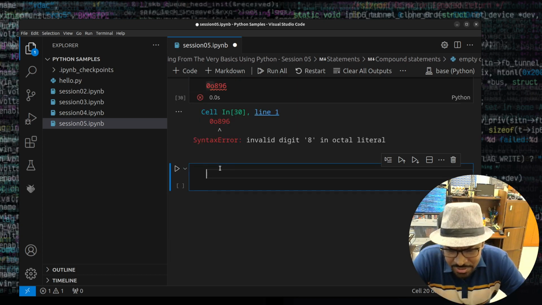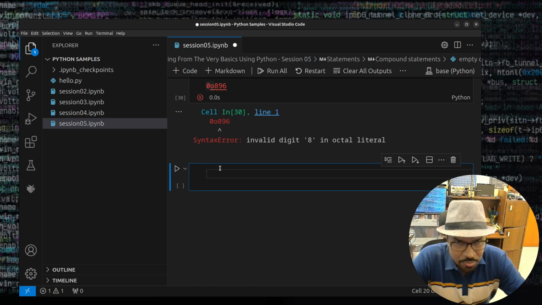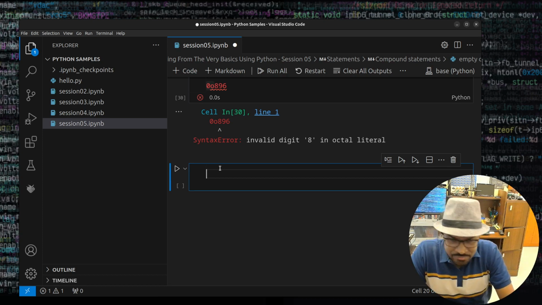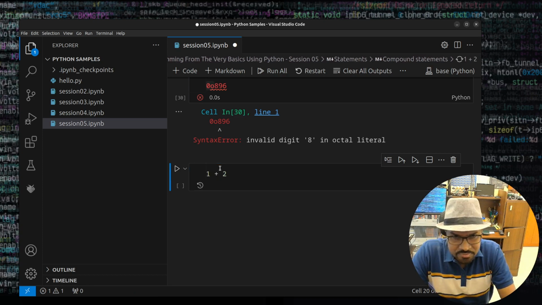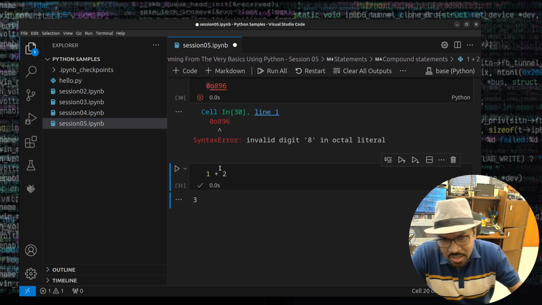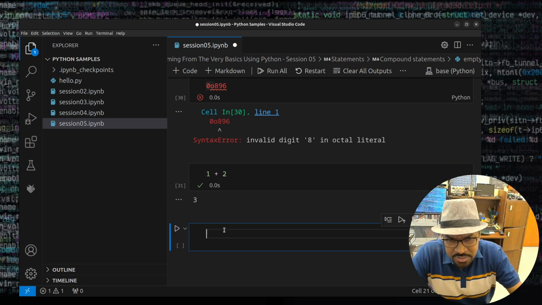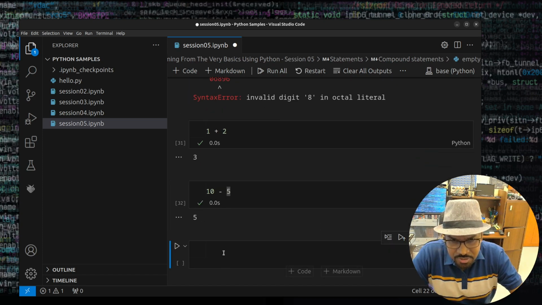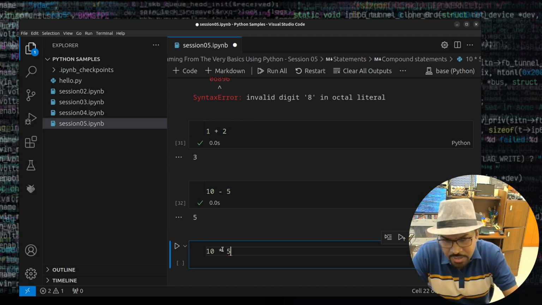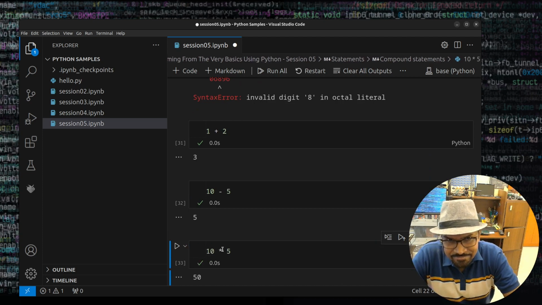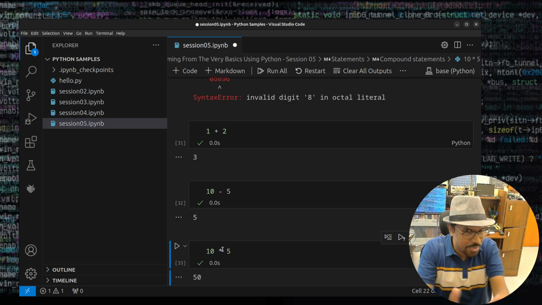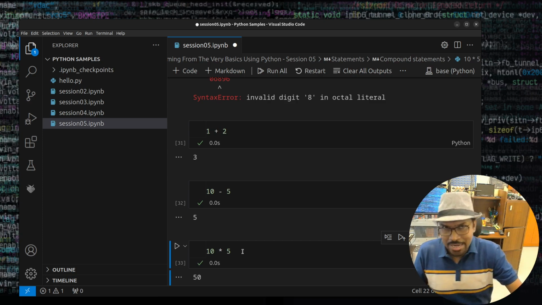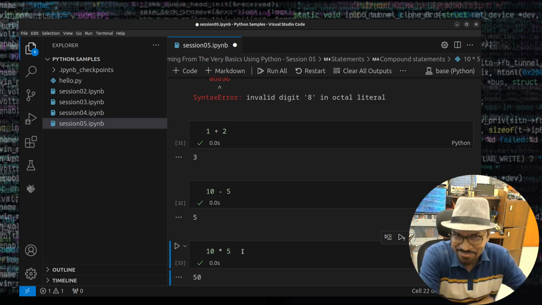Now, when you're dealing with integers, you can perform various operations on them. What are the operations you can perform? Well, you can add, which you all know. I can say 1 plus 2, the addition. I can subtract by using 10 minus 5, subtraction. We can multiply. For multiplication, you say 10 into 5. So addition, subtraction, multiplication. I'm not labeling this because these are obvious things you should be aware of from when you learned arithmetic in school. It's all the same, right?